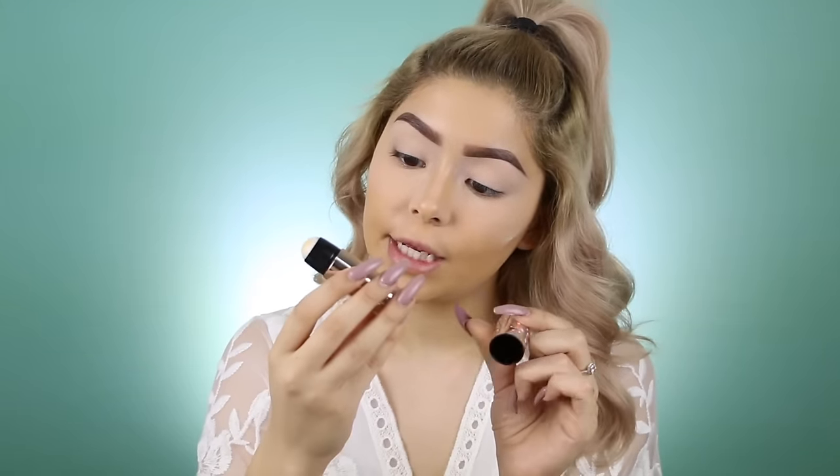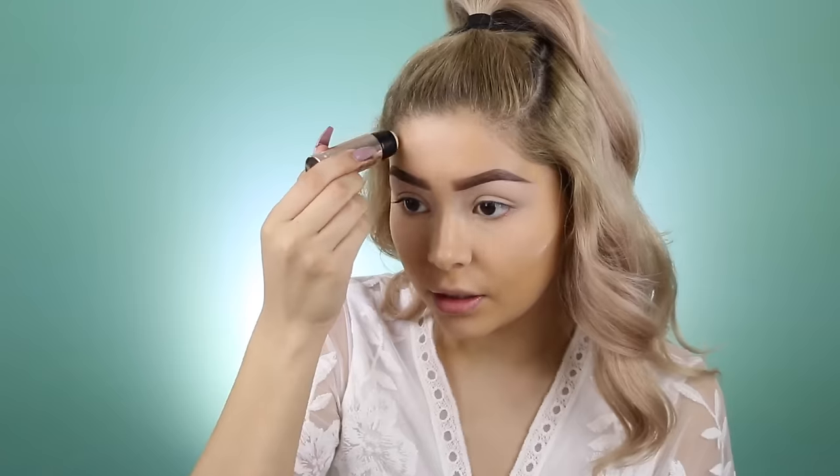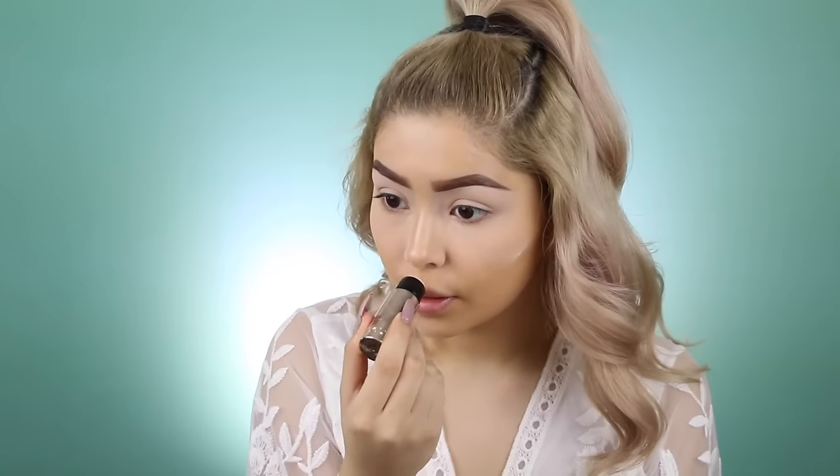So I just set the under eye areas and I'm gonna go in with this new Ciate Dewy Stick. It has not released yet, but I'm gonna add it down the bridge of my nose, on my temples, right here, and right here. Not on my cheekbones, because I feel like when I add it to my cheekbones and I put highlight over it, it kind of mixes with the texture and I don't like that. But I used it on the other areas that I usually highlight and I loved how it turned out. And then I'm gonna go ahead and set my entire face and I'll be right back.